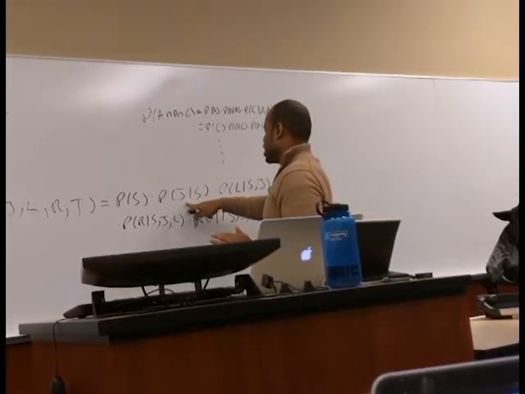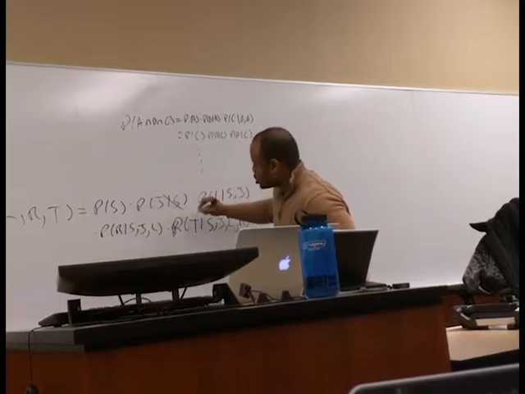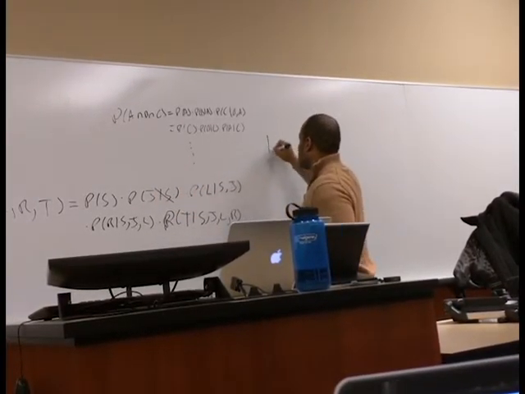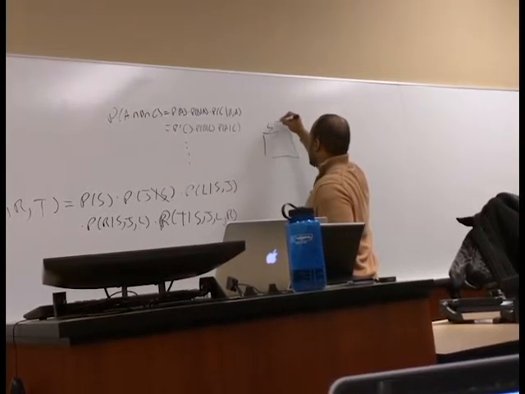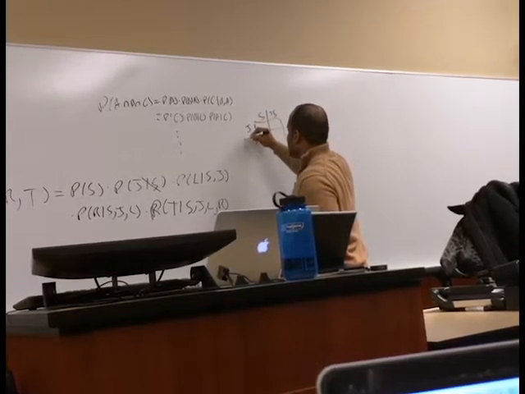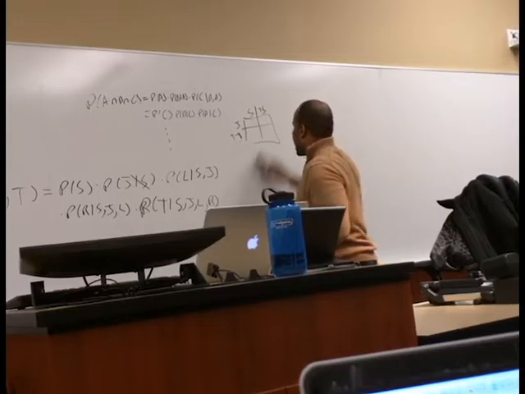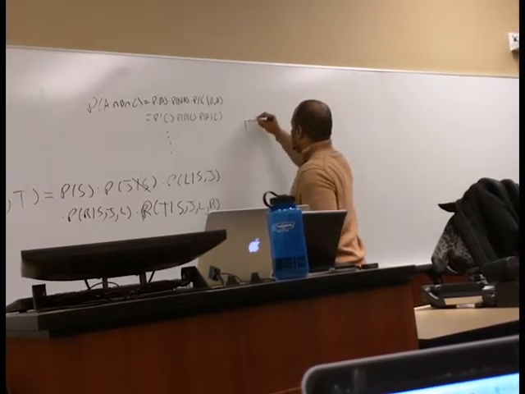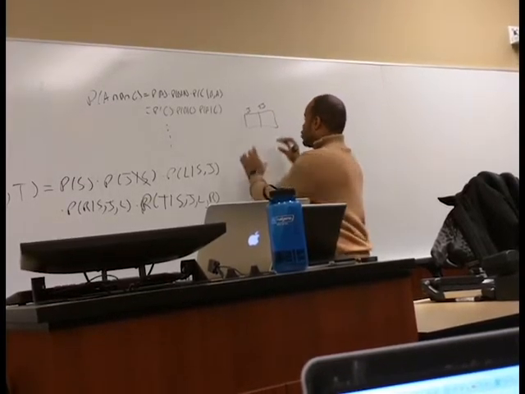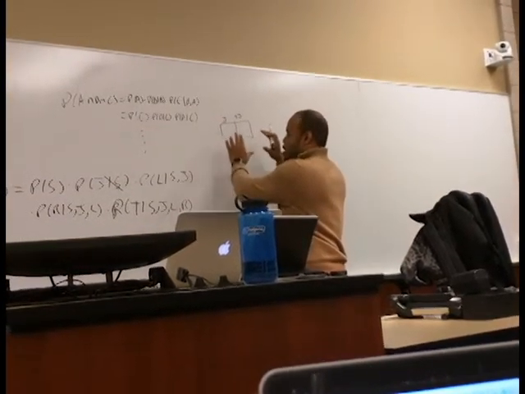J, conditioned on its parents. It has no parents, so I don't have to condition on S anymore. I can just ignore that. I can just compute the probability of J. I don't have to compute the probability of J given S anymore, which means that instead of having to compute S and not S for J and not J, instead of computing this two by two table here, I can just compute J and not J. So I cut my number of parameters to estimate in half. Okay, so went from that to this.